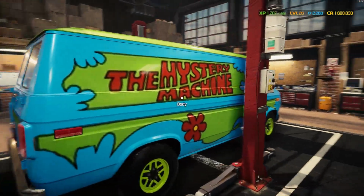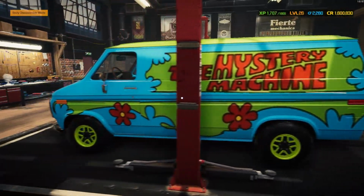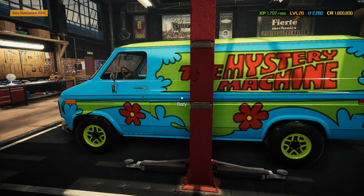They look really cool, but let's get on. We've got to get this engine built, ready to go back in the car and see what it does.